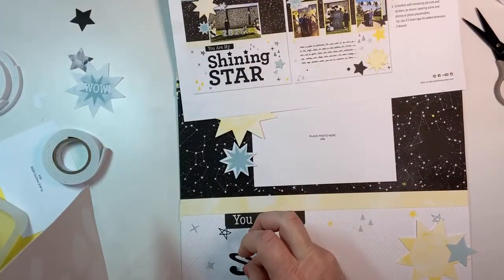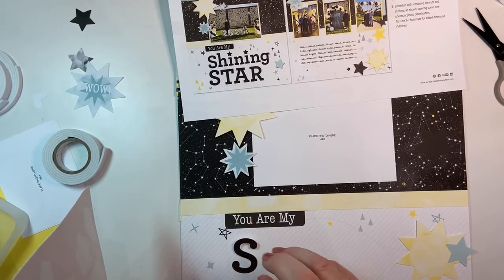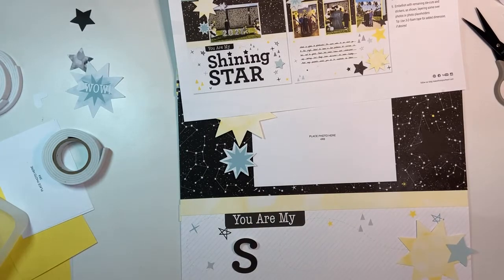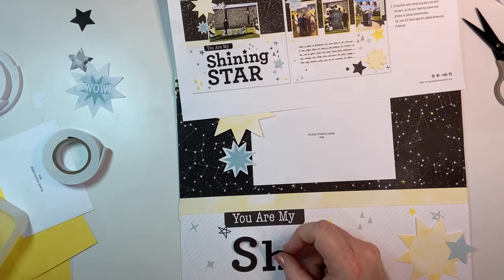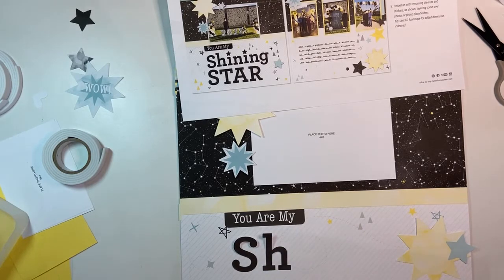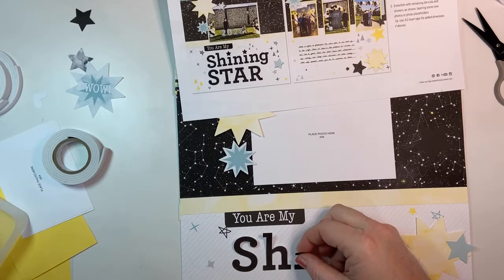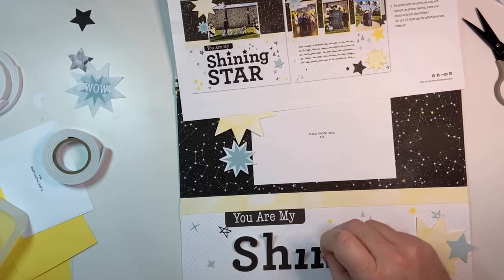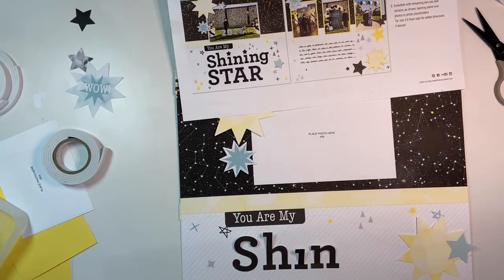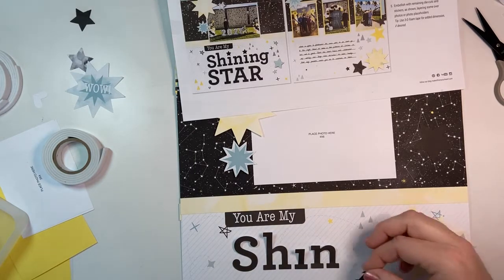So I'm just going to very gently space them out, trying to keep them very level. Realizing I don't have the eye attached, so we're going to have to come back and do that. And then you want to stand up. Don't trust yourself sitting down because it'll never look straight. You want to stand up and look at it straight down to make sure you have them level.